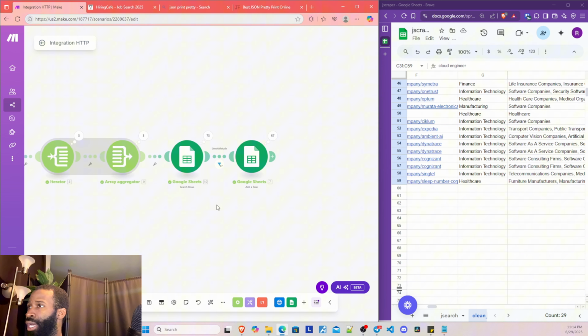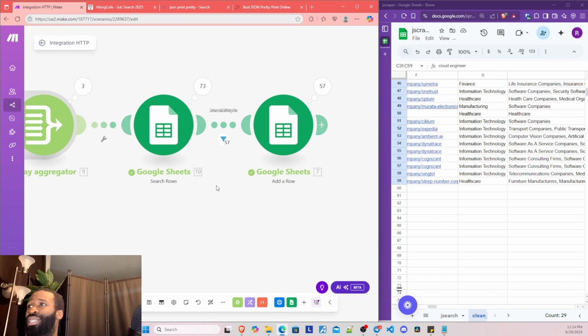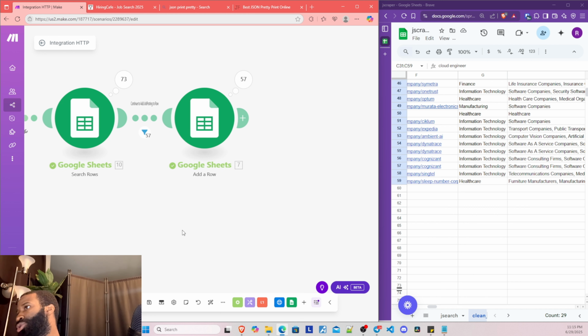And now you can see the job search at 73, but only 57 went through. That means there was almost 20, or 16 duplicates, and those 16 duplicates did not go through.